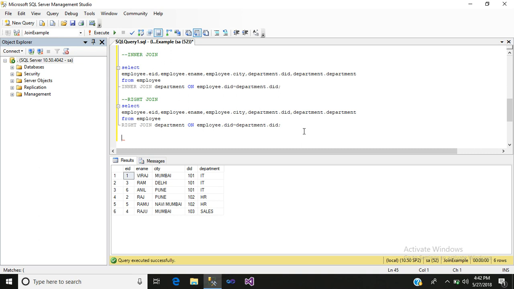Now our next example will be based on left join.